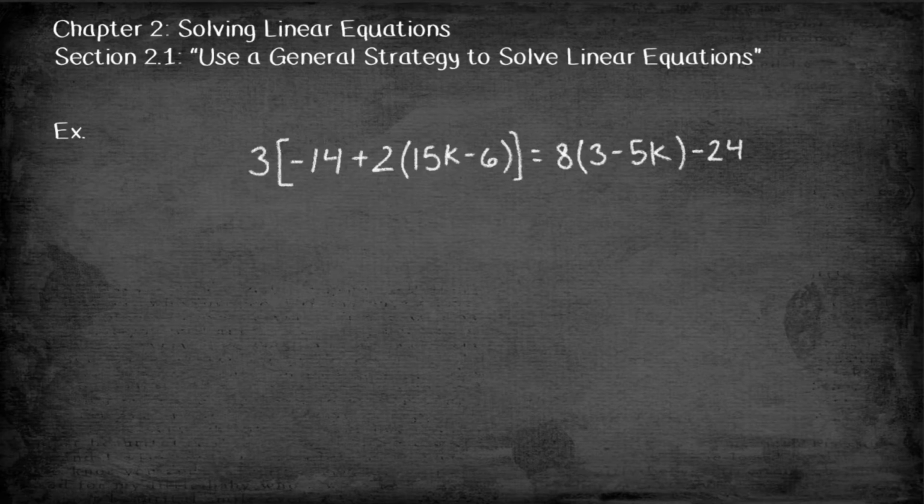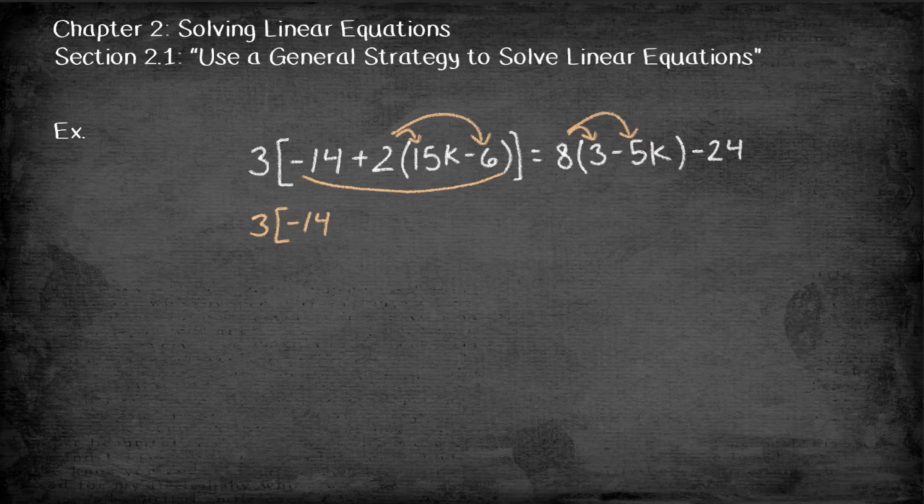Last example for this video looks even bigger than the previous one. So when you first look at this, you're going to see lots of grouping symbols. So at first, we want to simplify everything in this grouping symbol, which means we have to apply the distributive property. Over on the right-hand side, we also have to distribute. So I haven't done anything to the 3 or the -14.